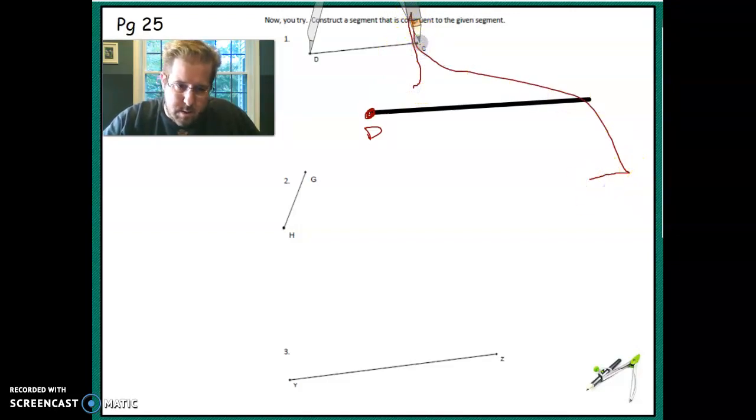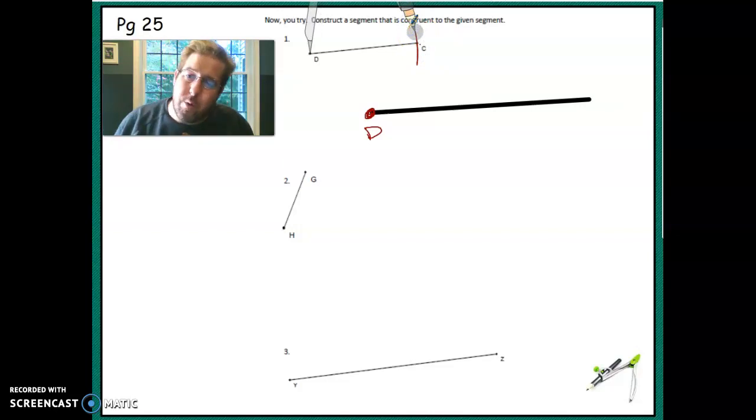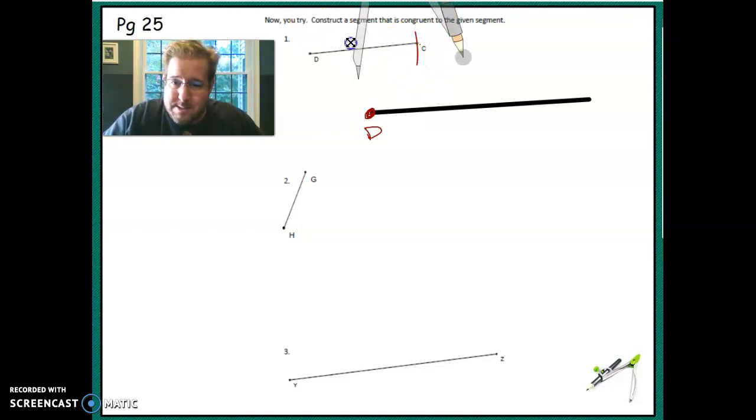All right, so that's not what I intended. So a little bit more. Okay, there we go. And then I'm going to make an arc. I'm going to rock it back and forth, holding the fixed point steady at point D, so that it makes an arc going through point C. And then I'm going to put it over here where my copy of point D is, and I'm going to make the exact same arc.